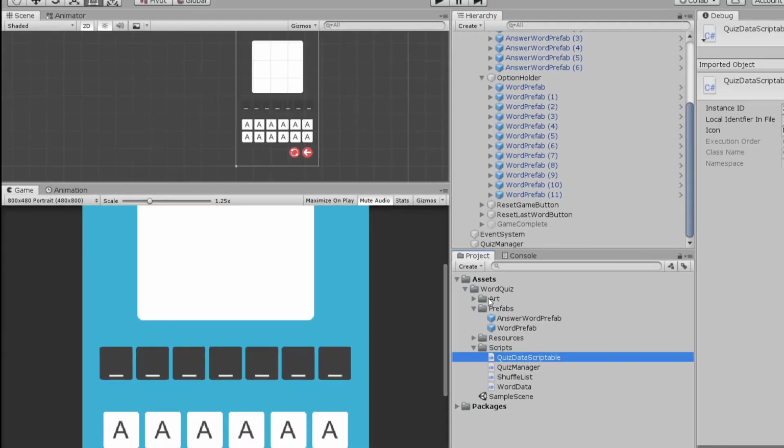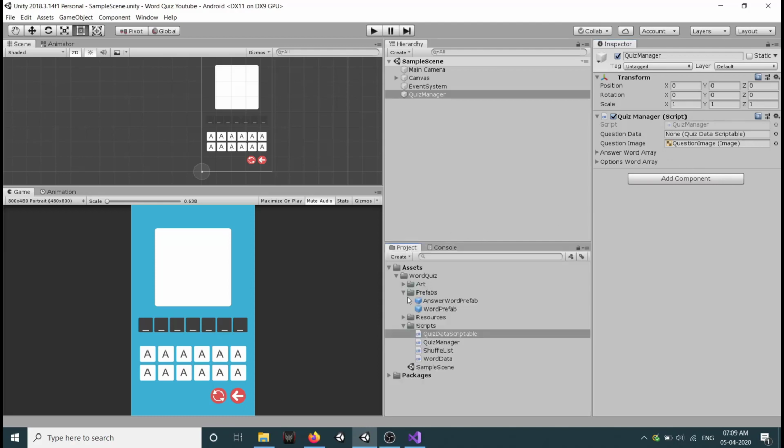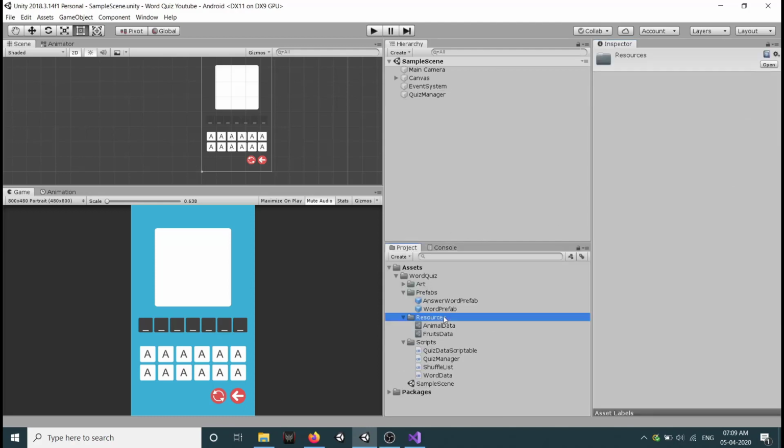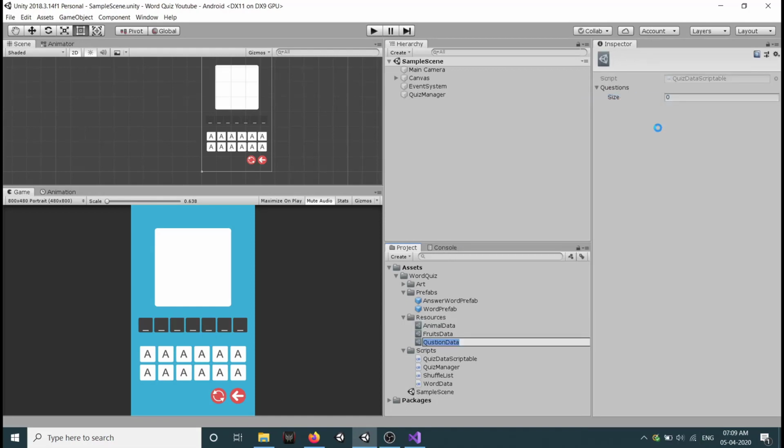So guys, let's try again. Now we have this field to set our scriptable object. Creating a scriptable object is very easy. Right click, create, quiz data, and this is called quiz data.